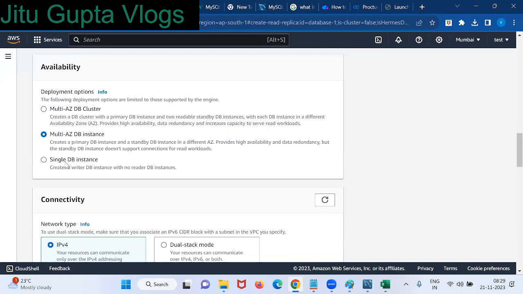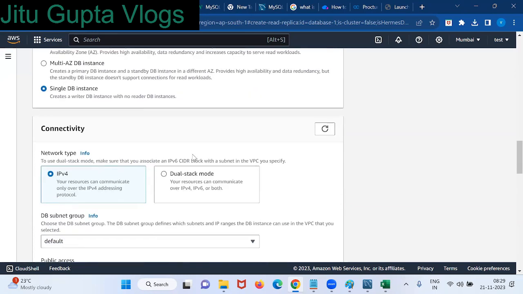If you create the read replica in the Ohio region, you can enable the multi-AZ concept there. I haven't selected multi-AZ in Ohio, I have selected only the region. So for that, I just give single DB instance.